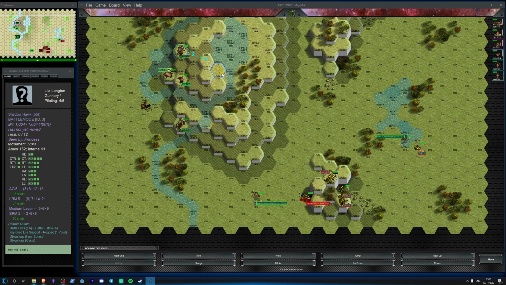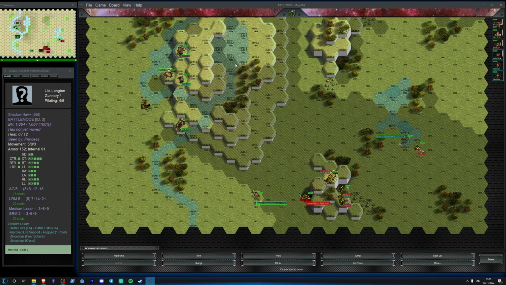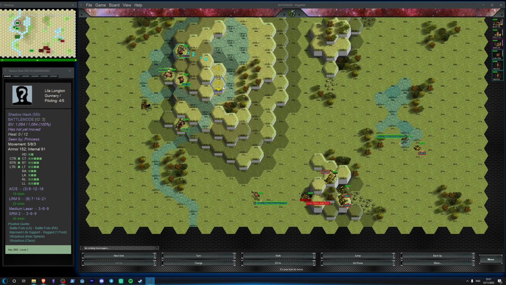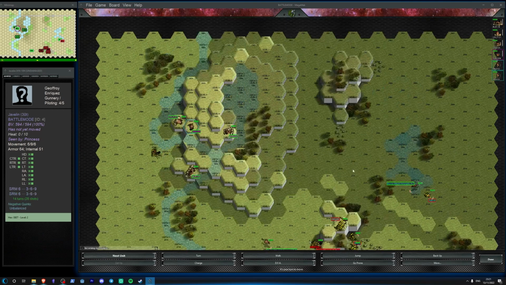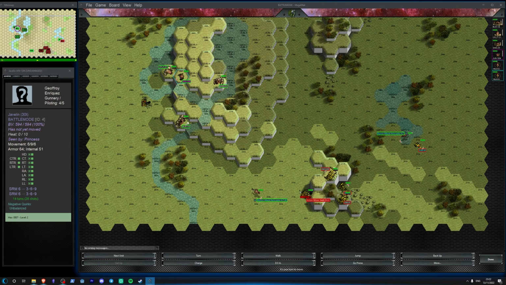Yeah, we're just going to advance so that we can start shooting at stuff. One, two, three, four. Yeah, move him there. I'm going to present a target that's at least moving. And the Javelin, right, I'm not making that mistake with the Javelin again. The Javelin's got to move.